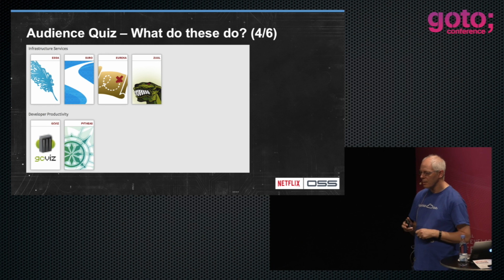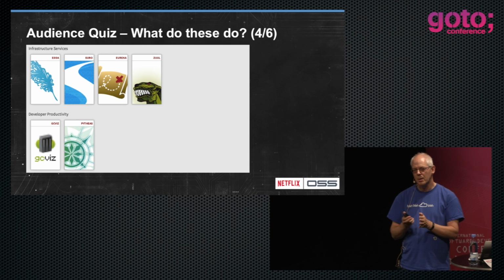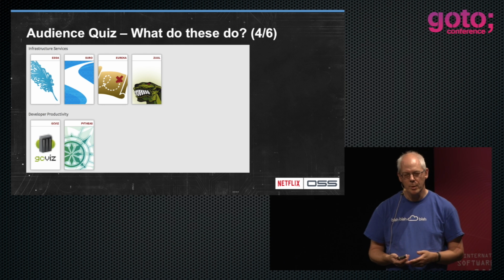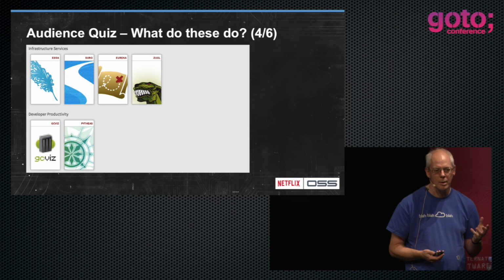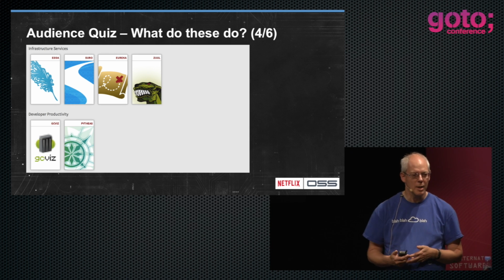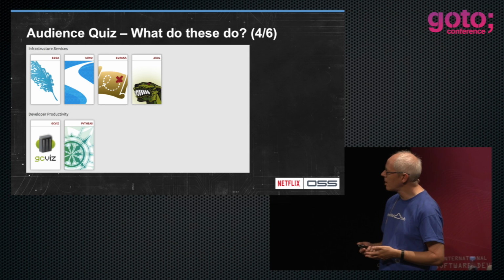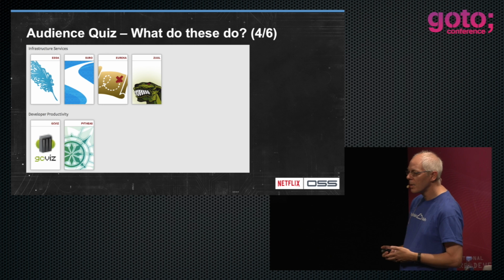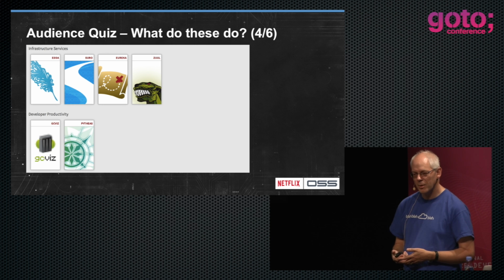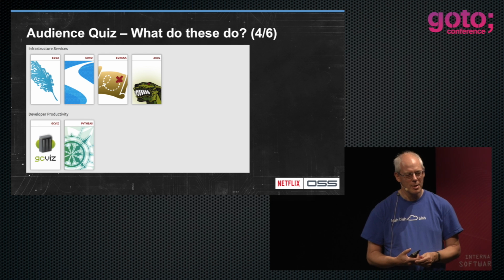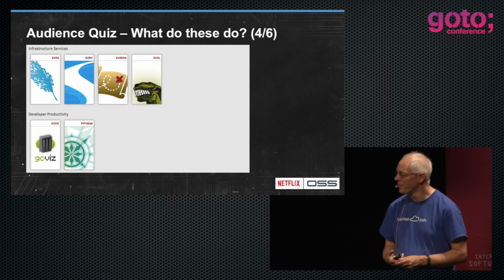So Eureka is the service that basically builds a service registry, a distributed service registry, and very highly available. You could use Zookeeper or Consul or whatever to do this, but there are things that will take Zookeeper down that will not take this down. So it's not necessarily the cleanest, nicest piece of code. It's because it's one of the first things Netflix wrote, and it's been beaten on for a long time, but it's one of the most robust pieces of code. Because every time your service registry goes down, you go down. You go down really badly. So every time this has broken Netflix, we fixed it.